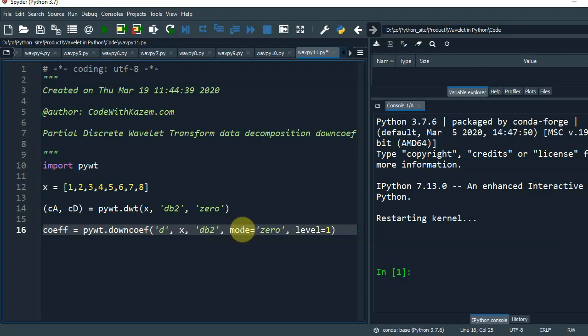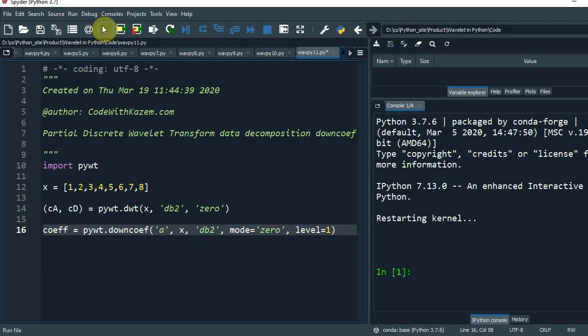So if you set D in here, it is a detailed reconstruction. And if you set A in here, it is an approximation reconstruction for the type of your wavelet and the mode of your wavelet and the level of your wavelet.